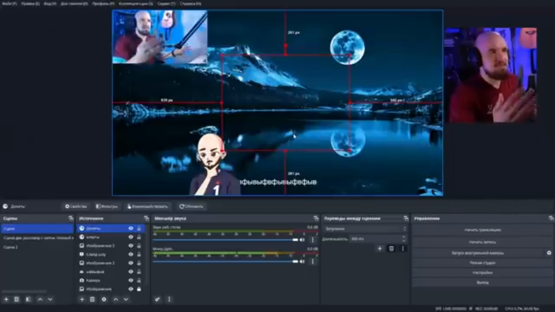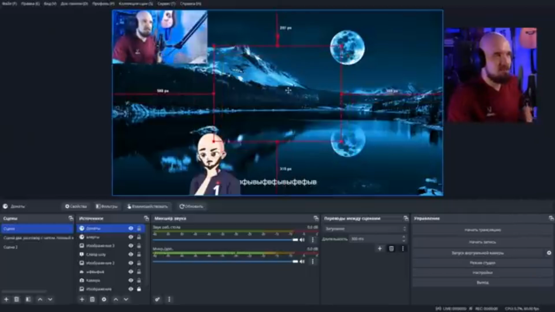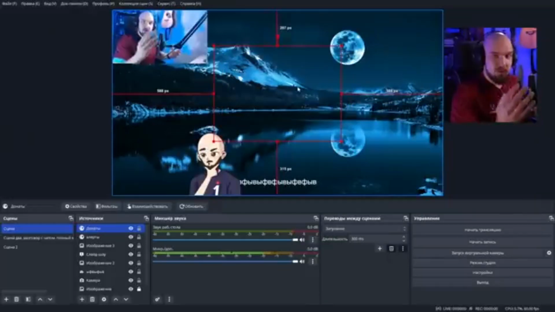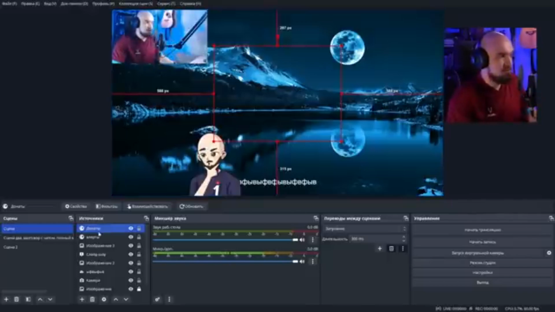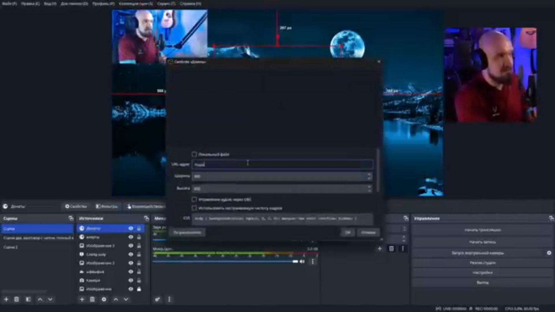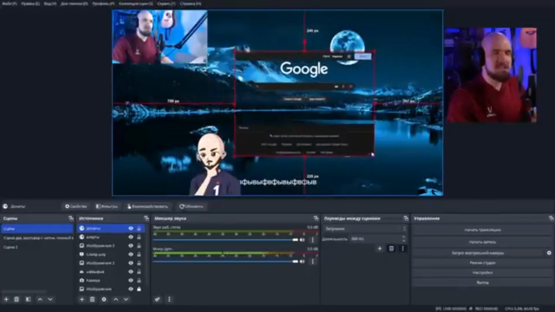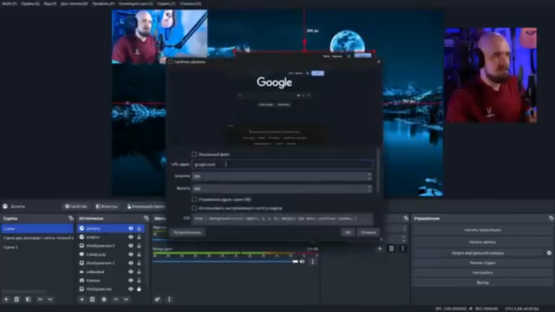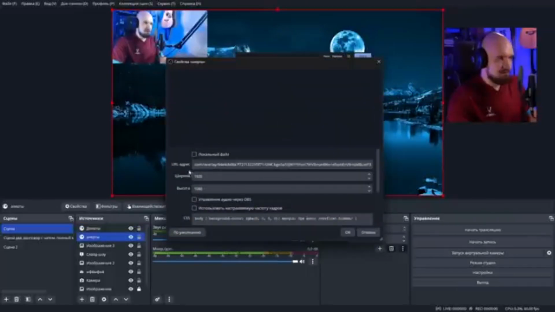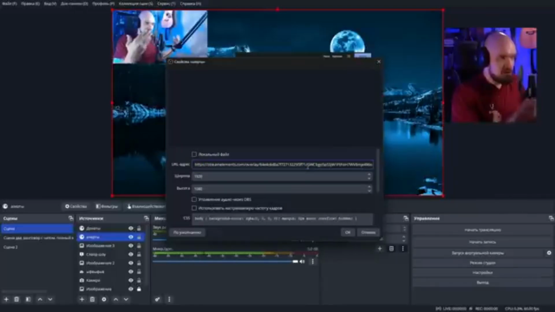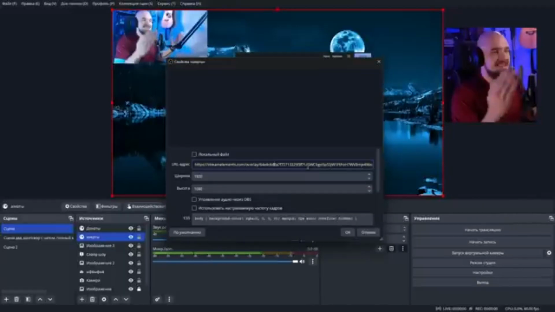But what exactly is this browser? In fact, you add a browser page to your OBS, that is, the same page on the internet. You can just write Google.com here instead of these donations. Here you are, here it is, Google. That is, in fact, it's just a page, but we naturally add our own page here, with some strange link. You just have notification services that essentially provide you with a unique page, where they display messages specifically about what is happening on your stream. In other words, it is essentially just a browser page.